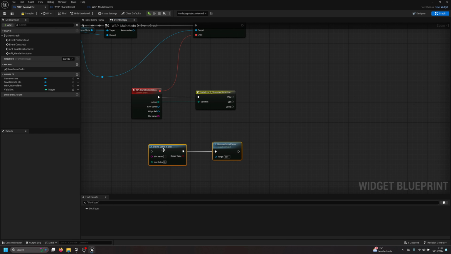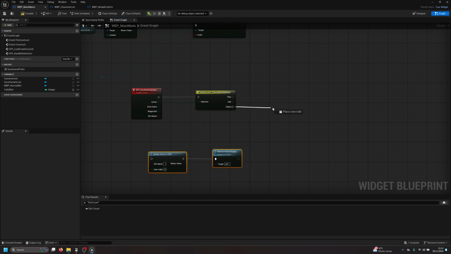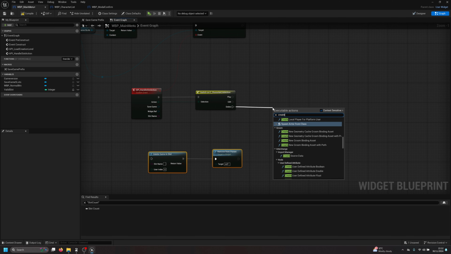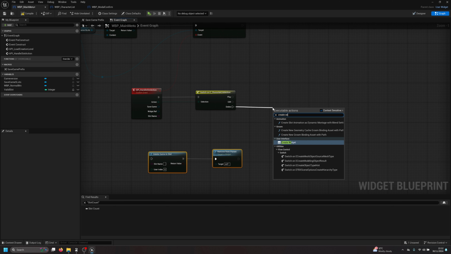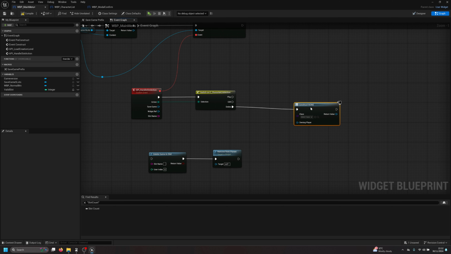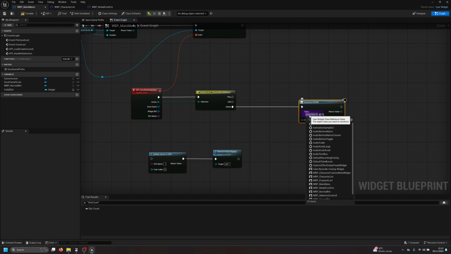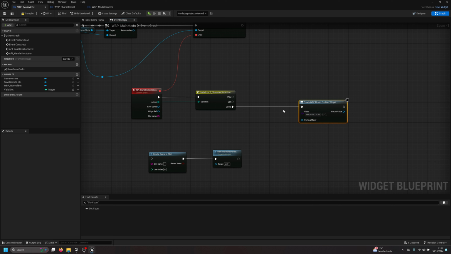I leave this on the side, and when I press delete, I'm going to create a widget. I'm going to put this widget right here, and search for WBP modal confirm. Now by default, let me see what's going to happen.